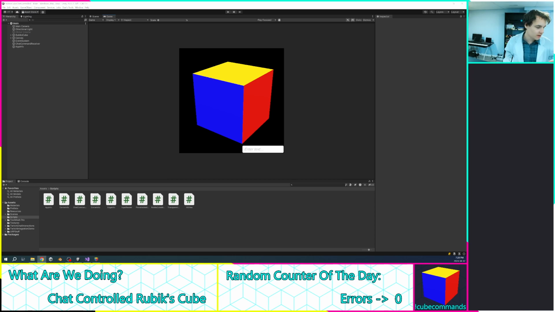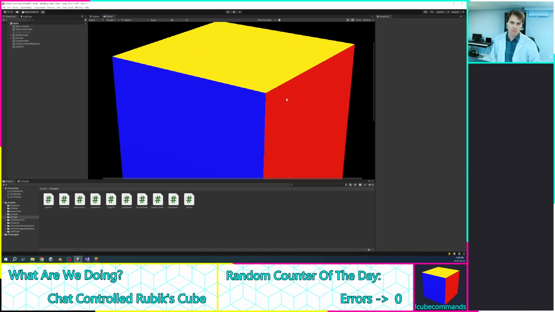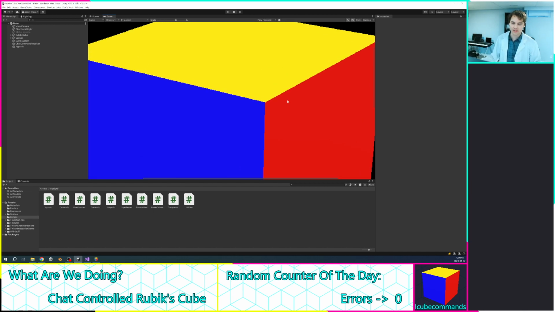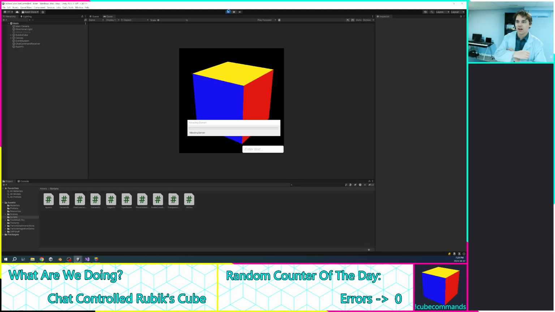Today we're working on my good old chat-control Rubik's Cube thing, because it has some bugs that I'd like to fix that I was hoping I'd get to off stream. I didn't get time to do that, so we're doing it now. It will be the bulk of this stream, depending on whether it takes the whole stream or takes 5 seconds, I guess we'll see. I expect it to be an annoying one, especially because it's going to be hard to replicate.